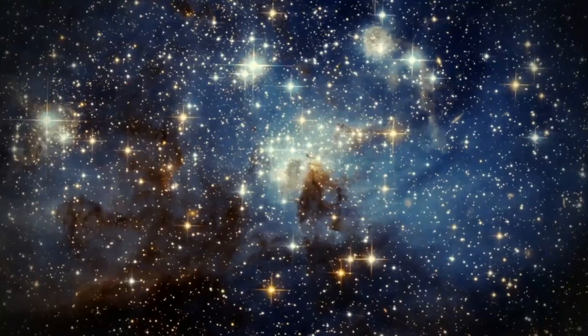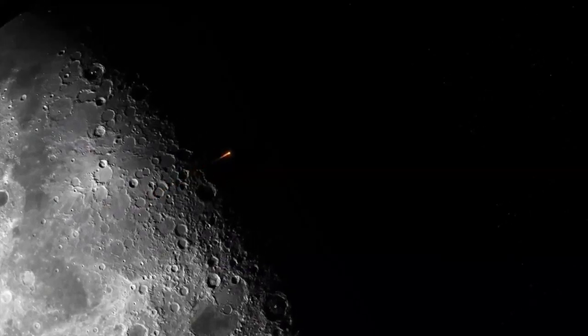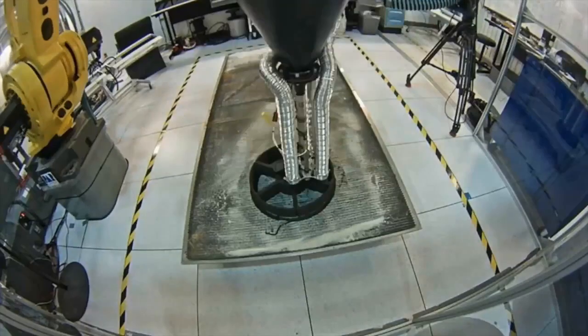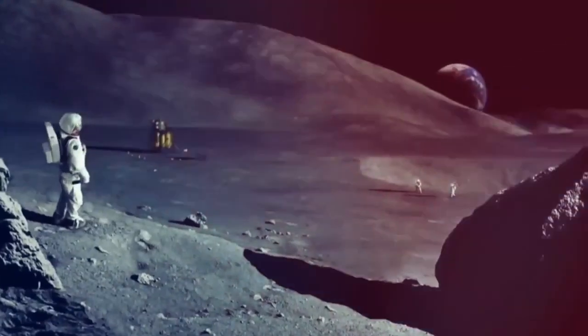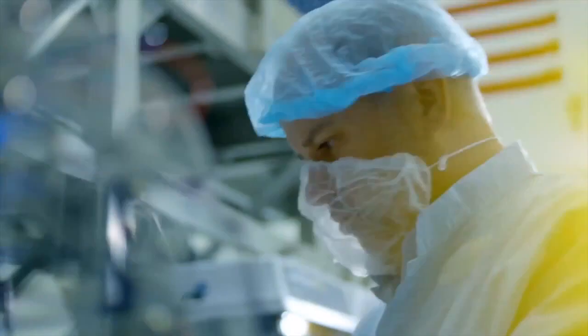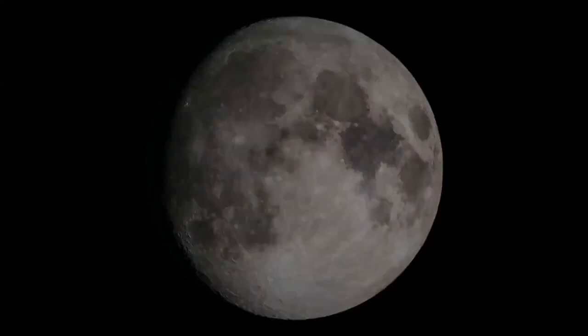Fifty years ago, we pioneered the paths of the Moon. The trail we blazed cut through the fictions of science and showed us all what was possible. Today, our calling to explore is even greater. To go farther, we must be able to sustain missions of greater distance and duration. We must use the resources we find at our destinations. We must overcome radiation, isolation, gravity, and extreme environments like never before. These are the challenges we face to push the bounds of humanity. We're going to the Moon to stay by 2024, and this is how.